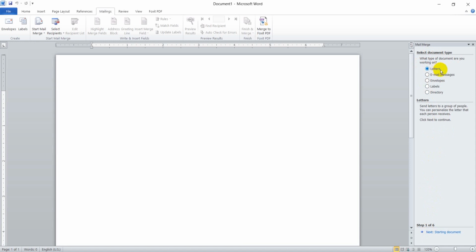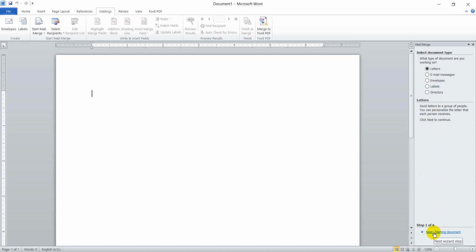If you want to change it, you can select from the rest of the list. What kind of document are we working on, to send or distribute to recipients? Then I have selected the default letters.